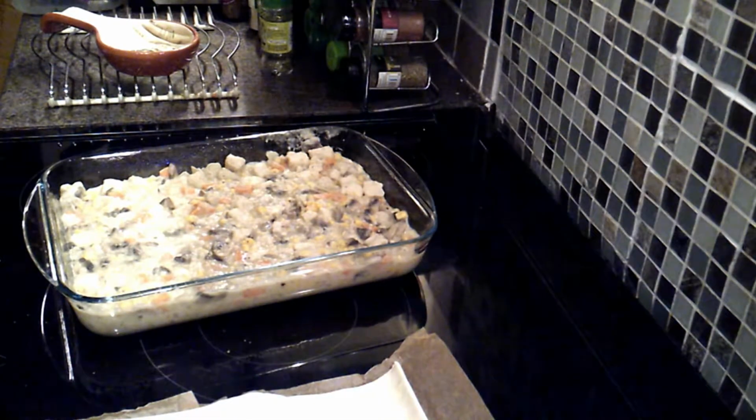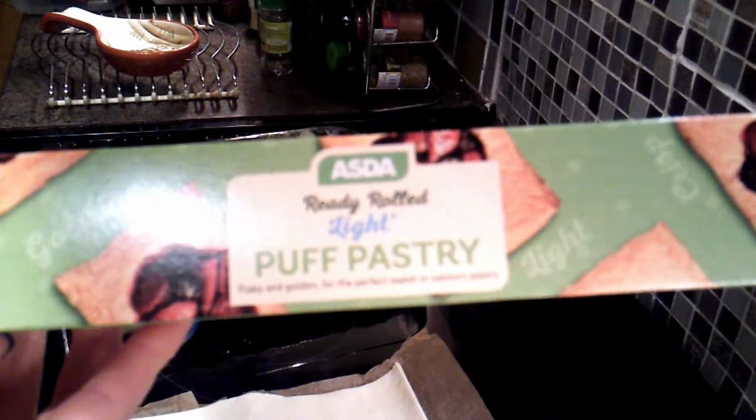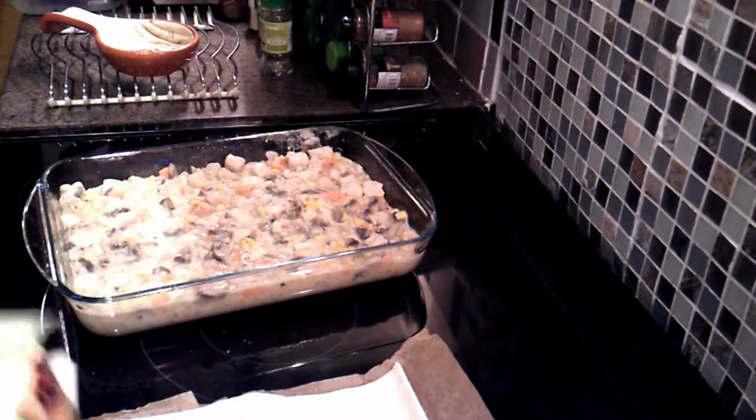Right, so for me it's tea time of the next day, and I am no longer in my PJs. For you, you might be doing it all in one go, and you'll have preheated your oven to 170 already, and you will have about 10 minutes before you're ready to start cooking. You'll have taken out your puff pastry sheet. So this is 375 grams of puff pastry, and we're going to use the whole thing.